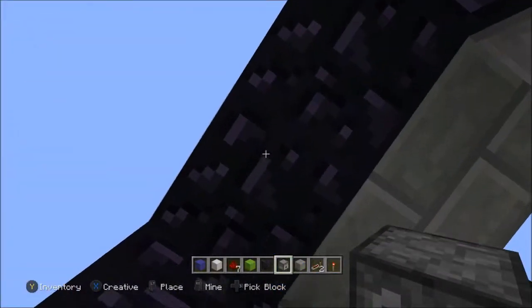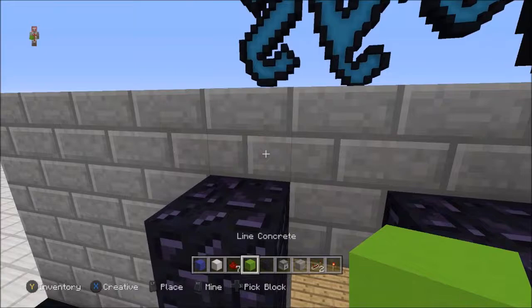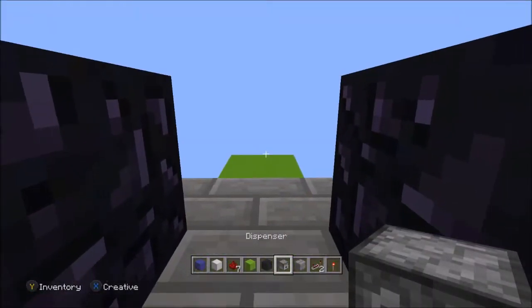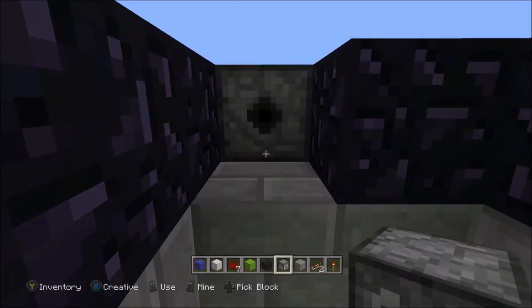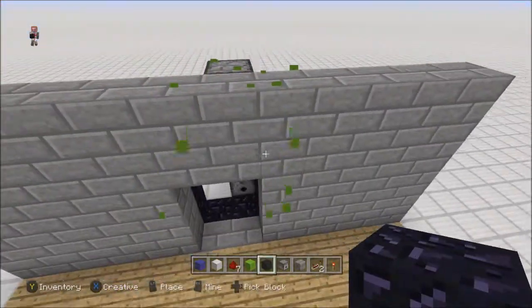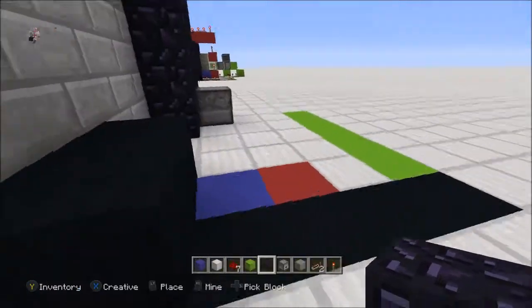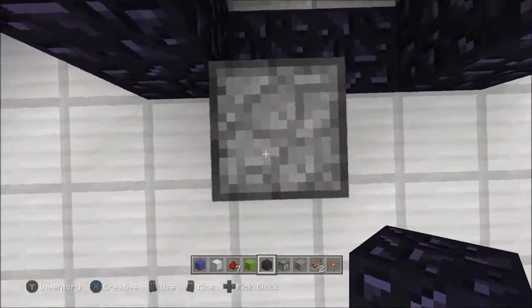And then your other dispenser, you're going to want just above the actual portal up here. So if we just get some scaffolding blocks, do that. And then we do one of, I didn't even have to use a scaffolding block, did I? No, I didn't. Like so. And get rid of that random green block for no reason. Now our first section is going to be deactivating it, which is going to be this dispenser here.